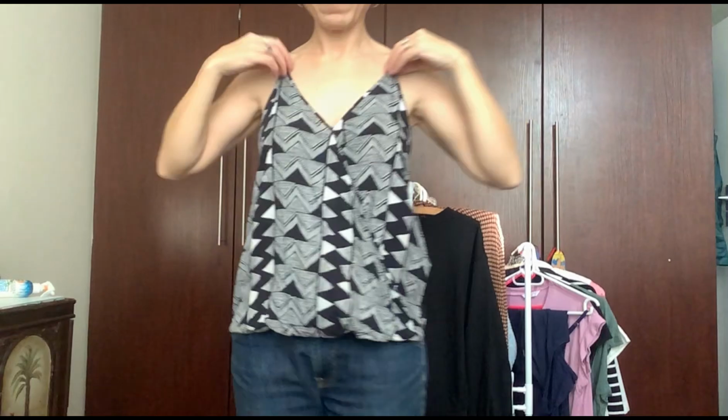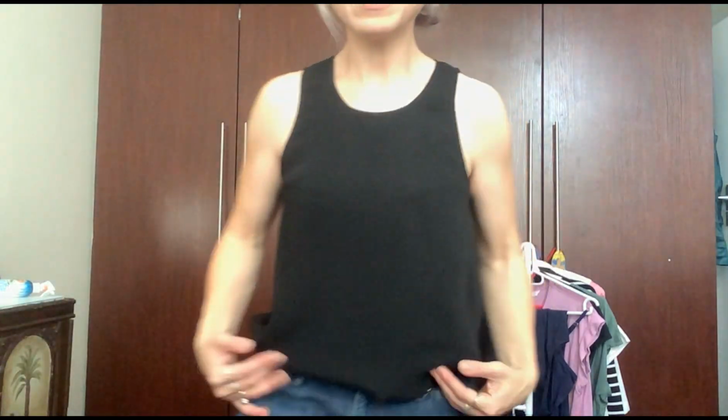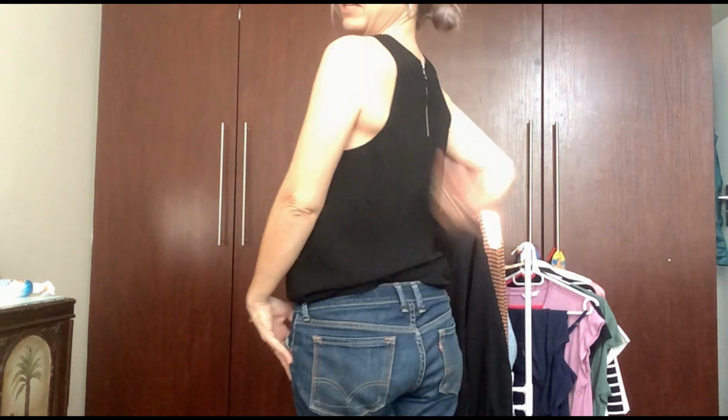Yes. No. No. See, even that. A little bit of a tough position. I don't know. This is very pretty. The buttons got a little bit of that. So you tuck it into a skirt, I think that'd be perfect. Yes. But this is actually pretty just with these jeans. So, and it's still very new. It's lovely. Zip at the back, so yes!